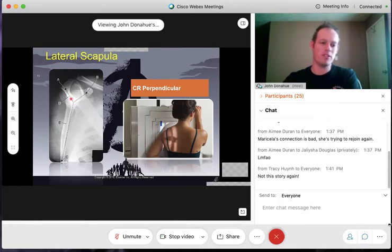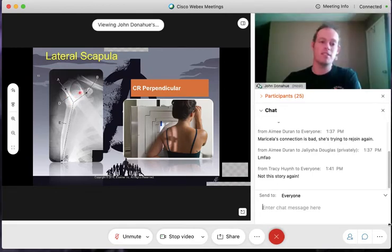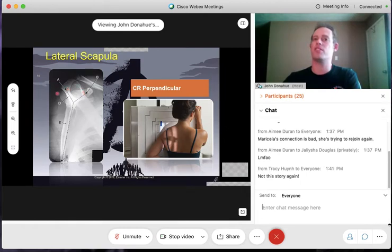So D is referring to this little thin area, this little connection point. What would D be? Glenoid fossa? You say process? Glenoid fossa. So not glenoid fossa. So that's one thing to make note of. You're not going to see the glenoid fossa on the lateral view. It's superimposed. You're not going to be able to visualize it well. You'd only see it on a diagram for a lateral view. It's technically right here, but it's so superimposed you're not going to be able to see it on the X-ray. This little connection point here at these point two is the scapular spine.